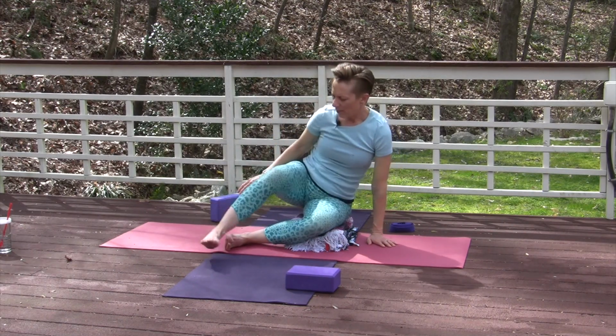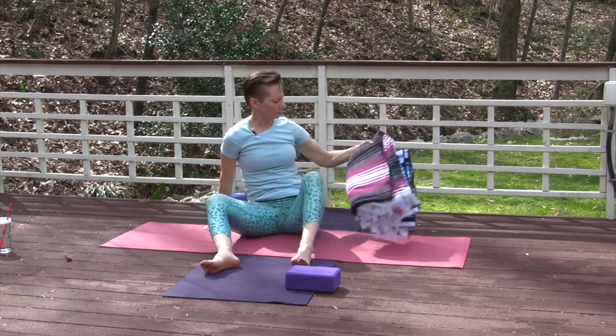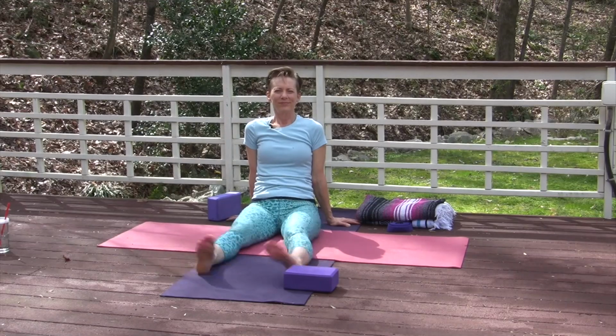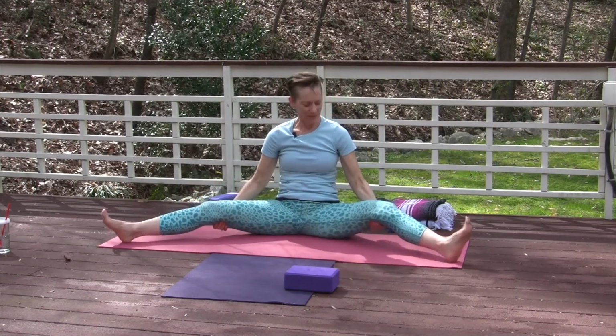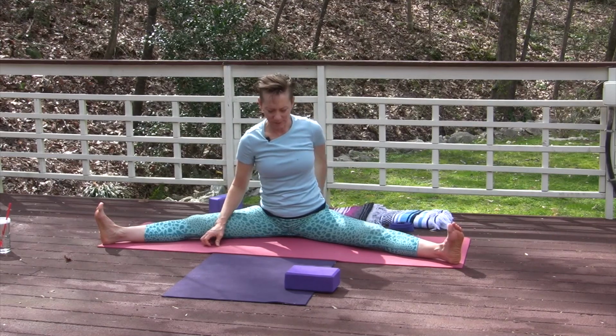And let's come off your blankets. Legs go long out in front. Rock your legs out all the way from the hips. Okay, so legs going wide. Take the widest stance you can.